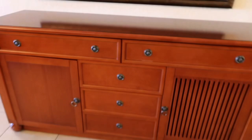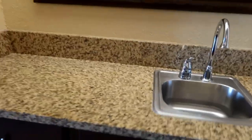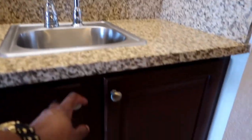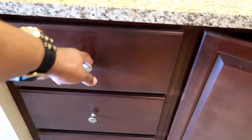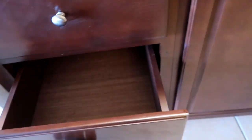And then we have the other bedroom in there. That's the second bedroom, but we know they have all their stuff out there, so I'm not even going there. Big mirror. So we got the wet bar right here. The sink. Pitcher. Unfortunately, there's nothing up under there, but I did bring me a little something to sip on and relax. Wish I could have had a cigar, but you can't smoke on the property.